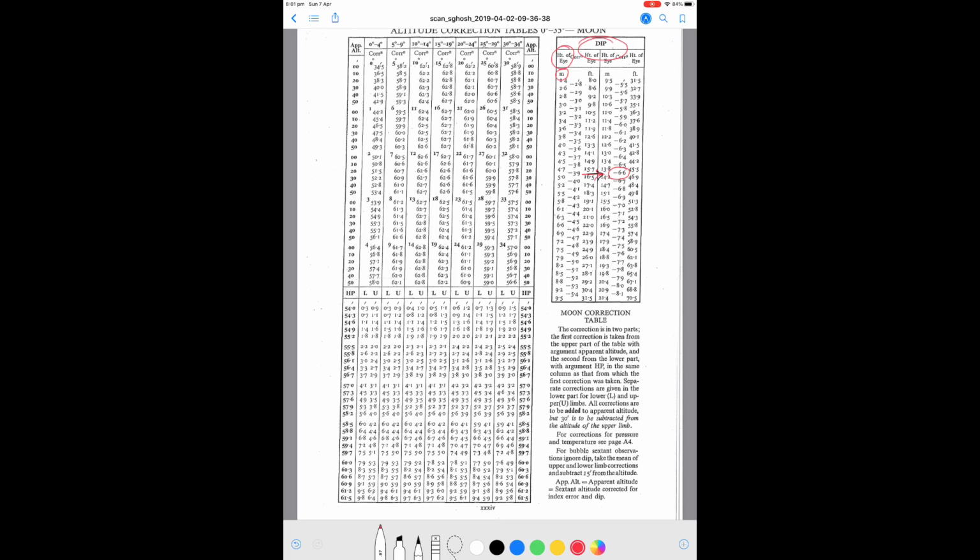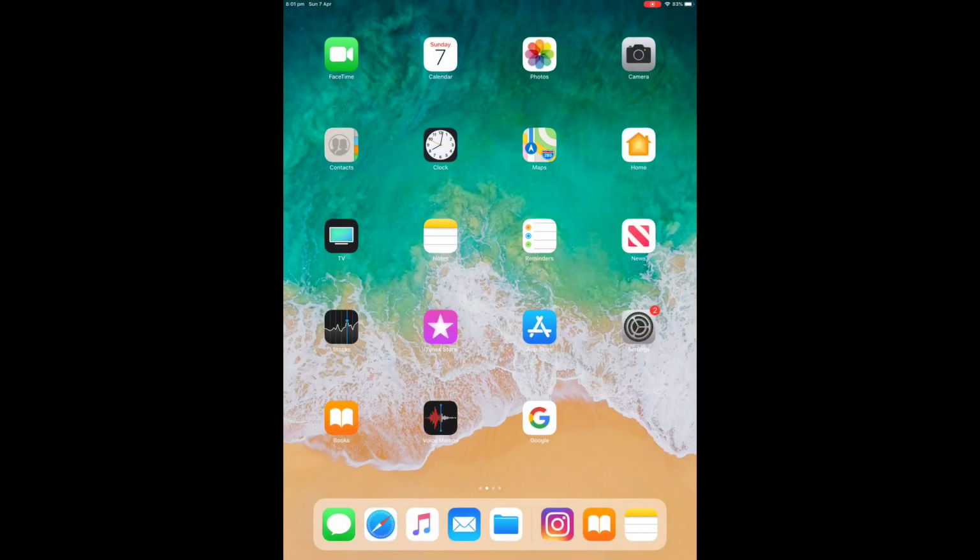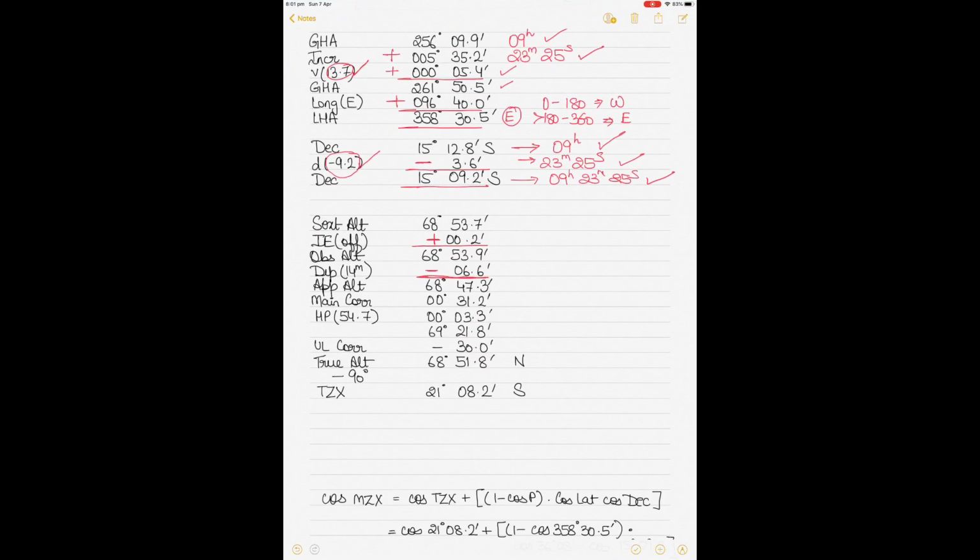There is also one table given in the 3rd or 4th page of the nautical almanac, but for the moon we just use this table because it comes in handy, and we can find out the rest of the values as well. The height of eye is given here, known as the dip, in meters and feet. In this case your height of eye is 14 meters, between 13.8 and 14.2, so you get minus 6.6. If we go back again in the solution, I'll show you where I got the rest of the values from. So you can see the height of eye is minus 6.6.